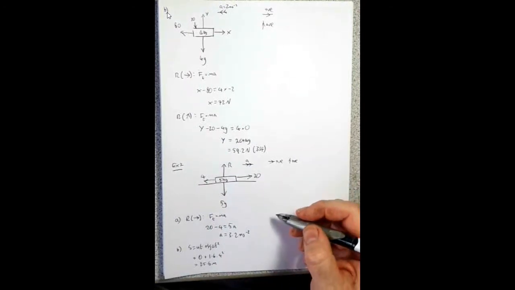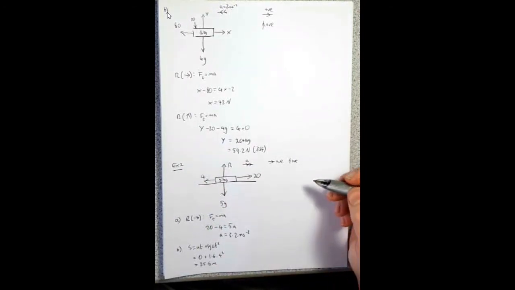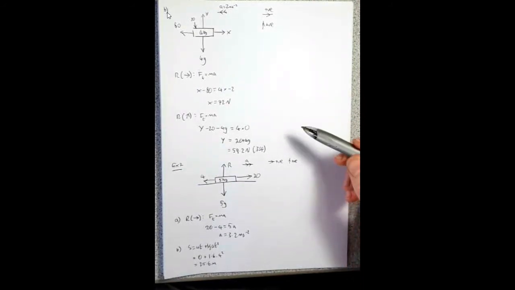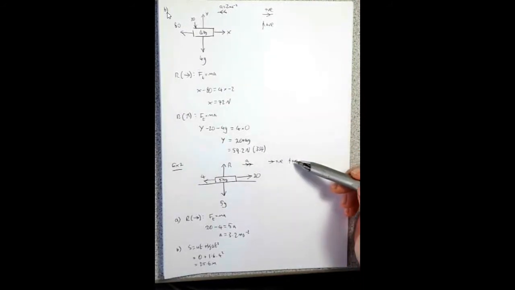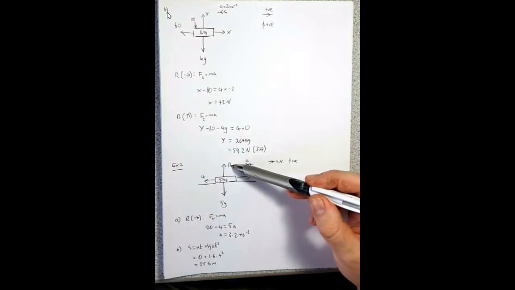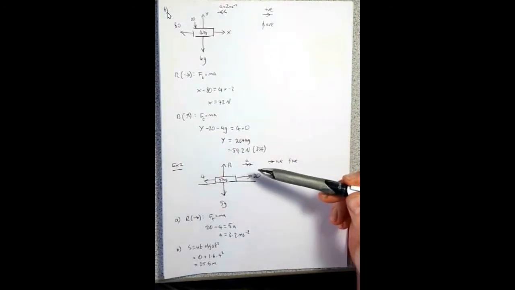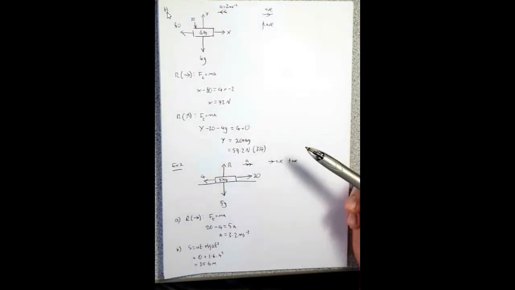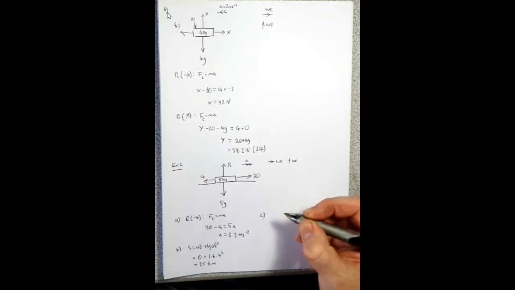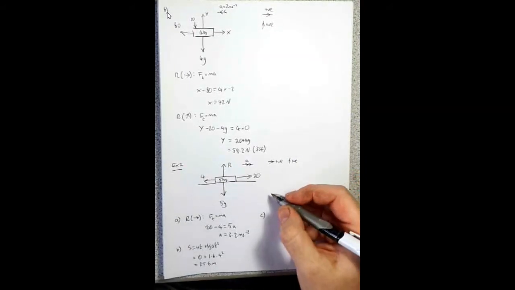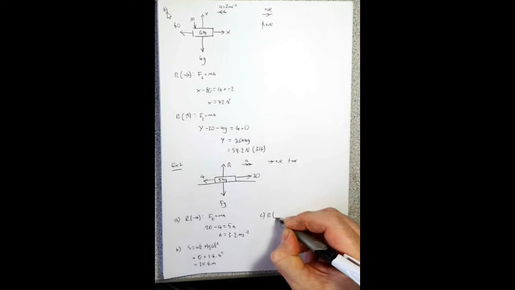And part C, the normal reaction. Now, the wording is, they're very careful to word this so that it doesn't matter which direction you've chosen as positive. The magnitude of the normal reaction, if you like, you can choose down as positive, in which case R would be a negative force. It doesn't care about the sign. It just wants the size, the magnitude. I don't know why you choose down as positive, but you can, I suppose, if you wish.